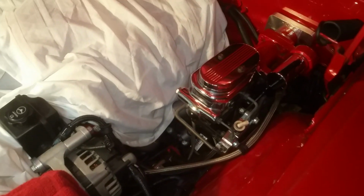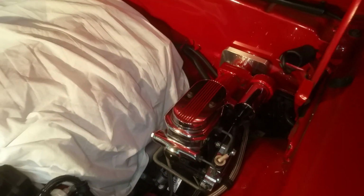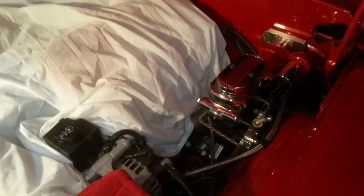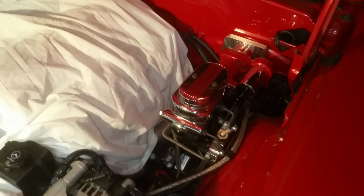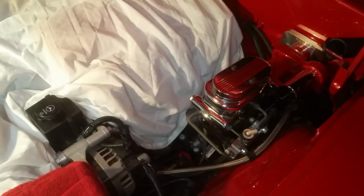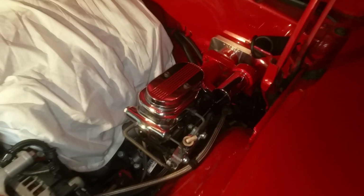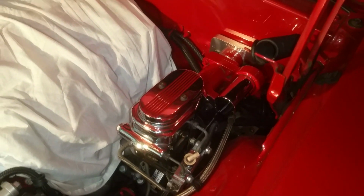So there you have it. That's the HYDROBOOST setup. It's pretty straightforward. It's very simple to install. It sounds like it's difficult, but let me tell you, the braking performance between the HYDROBOOST and the power booster, night and day difference. This brake booster will lock the wheels instantly, and the braking is just so powerful. It definitely feels a lot more modern, and when I had the big block in there, it stopped the car like nothing. The amount of brake force that this does is insane.